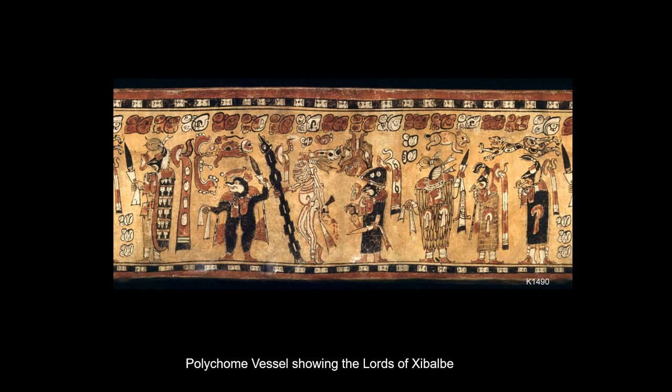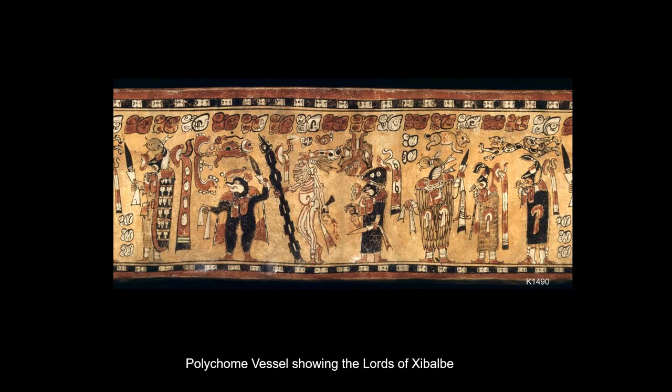And 1 and 7 Hunter, they have a whole series of exploits. And the thing that they're noted for is that they are very good at playing ball. They play the ball game, and in doing so, they get the attention of these guys, who are the lords of Xibalba. Now, Xibalba is the underworld. They hear the noise that 1 and 7 Hunter are making, and they say, what is this noise?